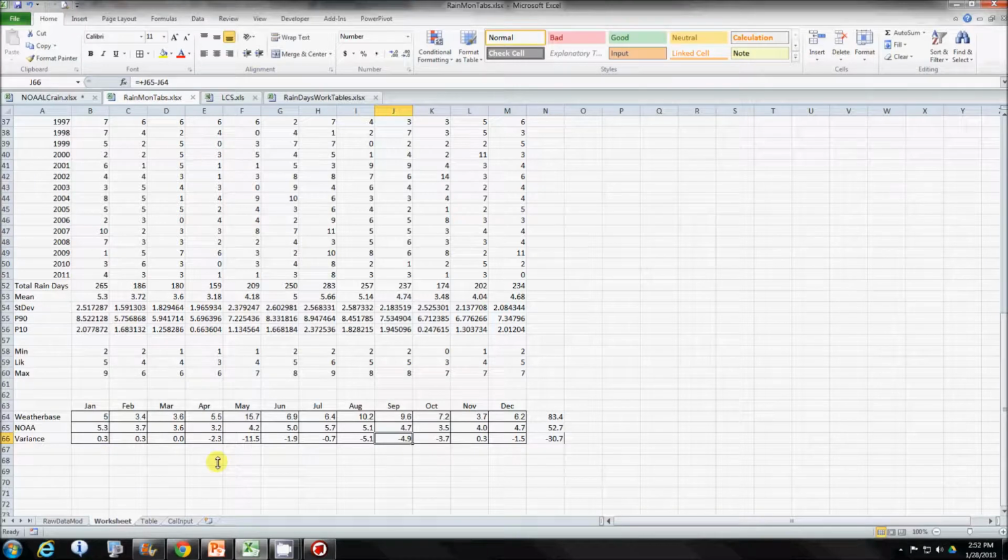Talking to the people at WeatherBase, there may be some problems with the way that they're reporting their data, and they warned me about this before. And so I just call it to your attention to be careful of what you use in the form of data. But this gives you a way to handle a great deal of data.